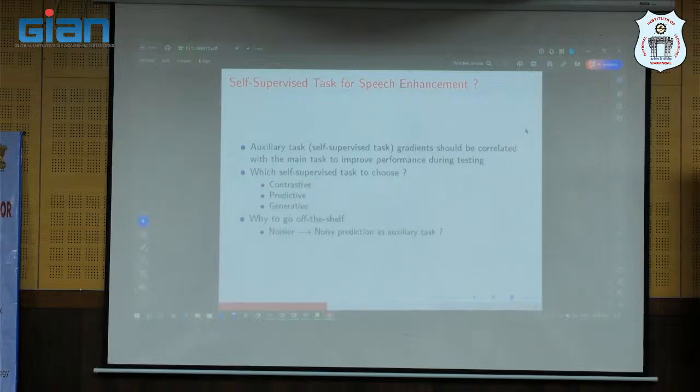But obviously the computational complexity will be higher because we are actually taking a gradient step. We have to compute a forward pass, then compute the gradients and take a backward pass, whereas in actual testing time we only do one forward pass. So the computational complexity is higher, but we are not looking at computational complexity right now. We are looking at how we can improve the performance even at the cost of computational complexity. And yeah, this is what I wanted to talk about. Any thoughts and suggestions?